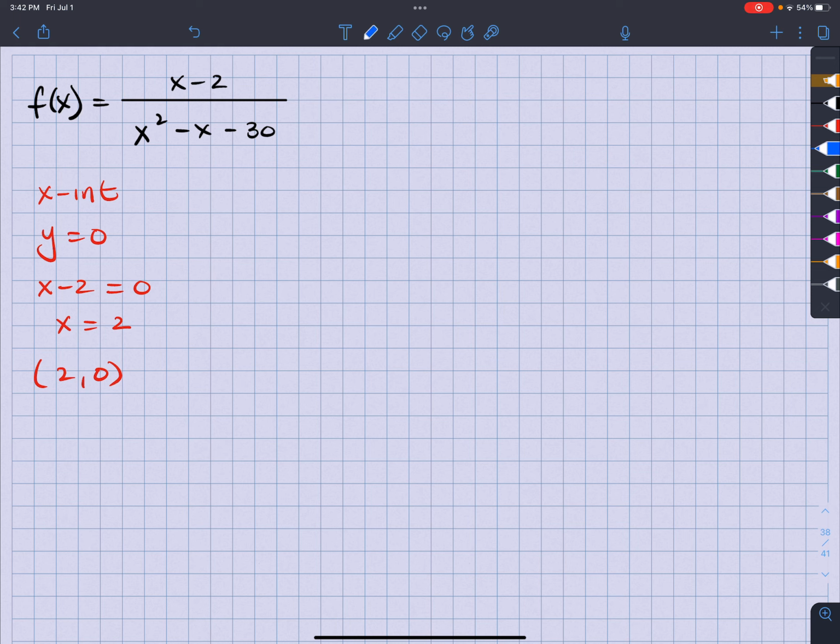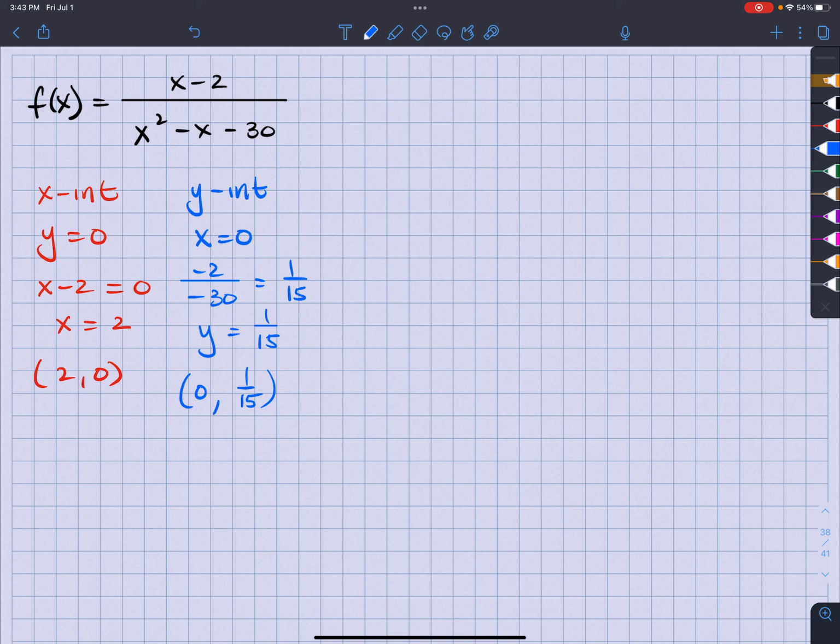All right. Next thing I want to do is find that y-intercept. What I know about that is that x is equal to 0. Great. I got negative 2 on top when I put 0 in there for x. What's on the bottom when I put 0 in? Let me see here. 0 squared minus 0 minus 30 will be negative 30. So this is actually going to be giving me negative 1/15. And of course you're like, oh no, how do I graph 1/15? It's okay. We're all gonna be okay. But I do know that my y-intercept is at (0, 1/15).